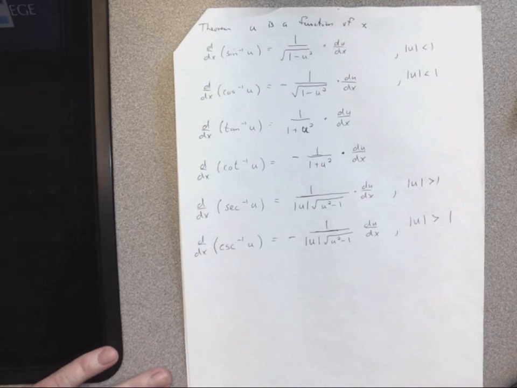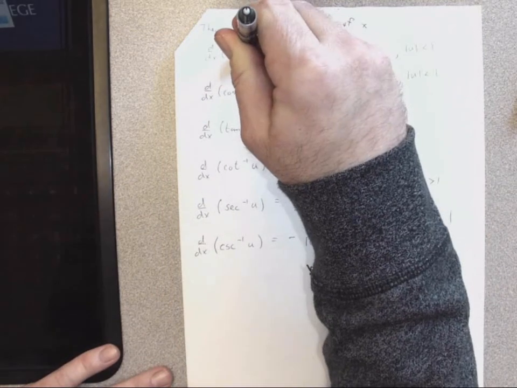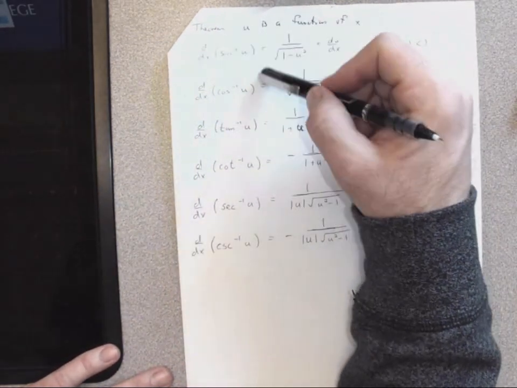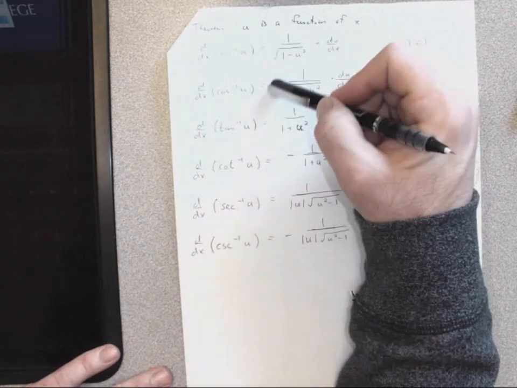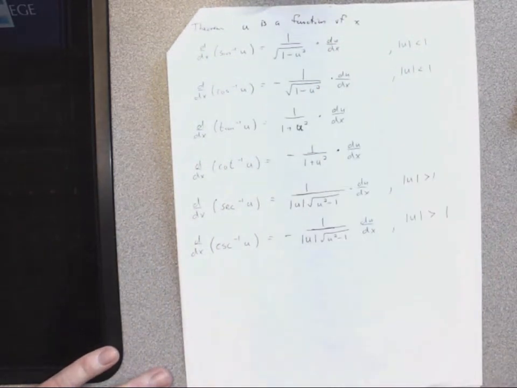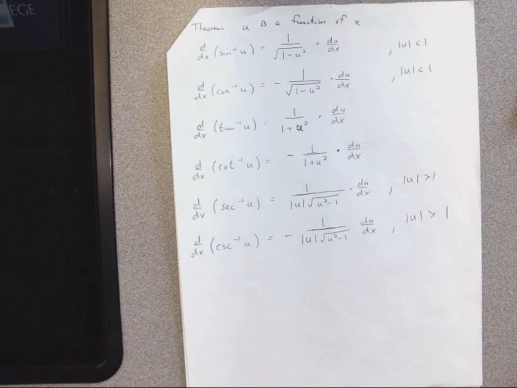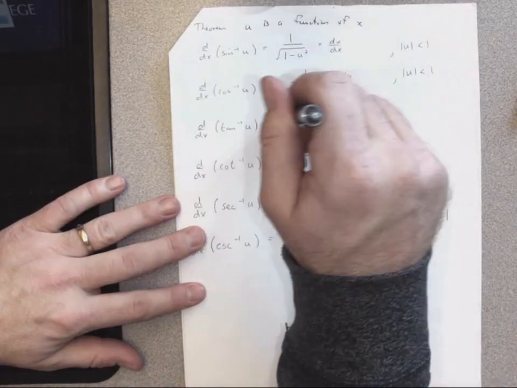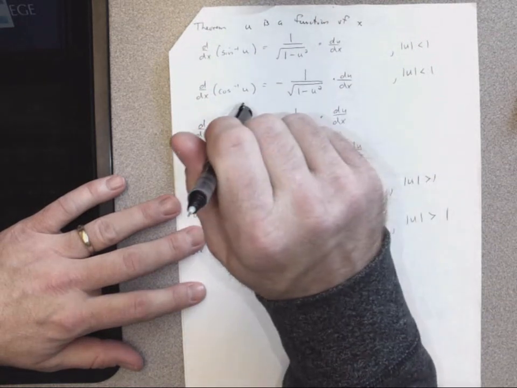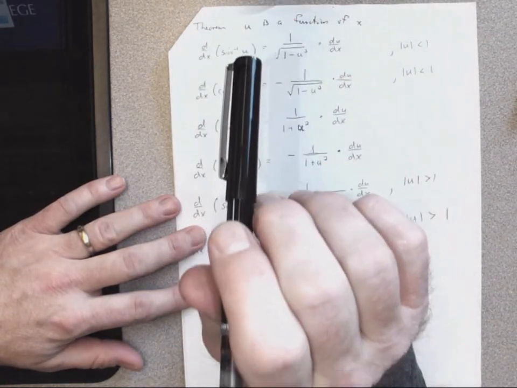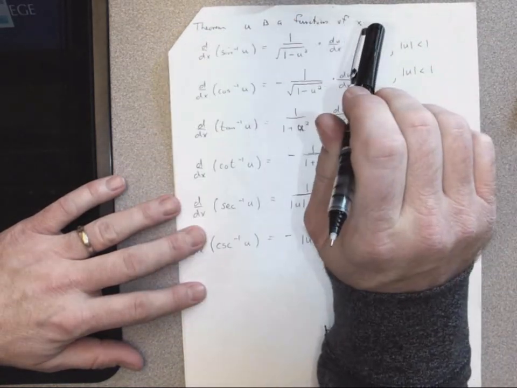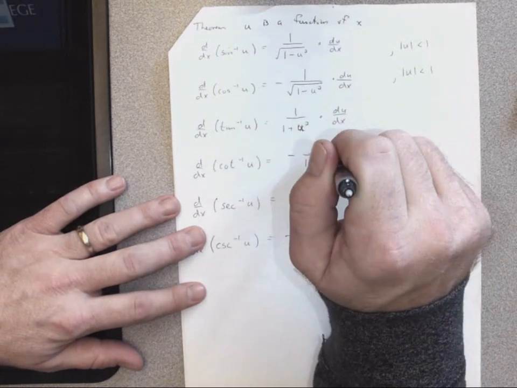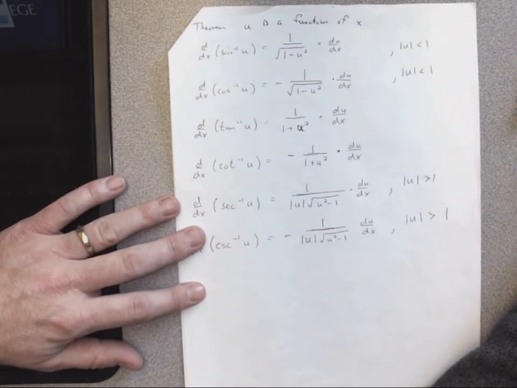The only ones I'm going to force you guys to do by hand is either the sine inverse or the tangent inverse. Actually, it'll be one of these three. How about that? I need you to know how to do at least one of these three. But for the most part, I want you to memorize them because I'm going to be asking for these derivatives. The only time I'm going to make you do it by hand, I'm going to ask you to prove it. It'll say prove it using the derivative of the inverse. If I don't say that, just memorizing these will be enough.